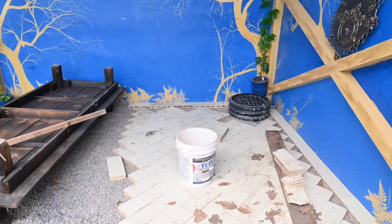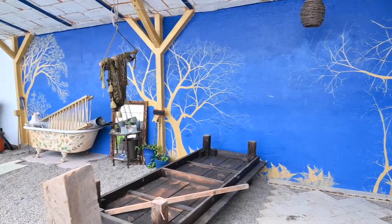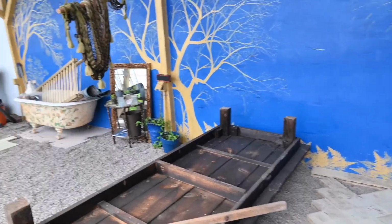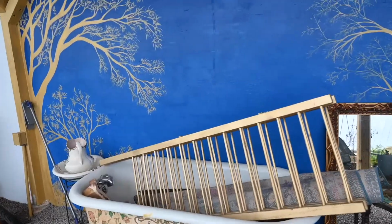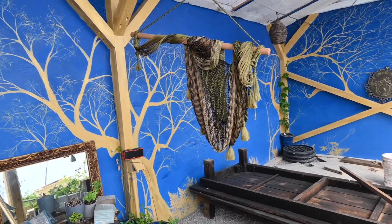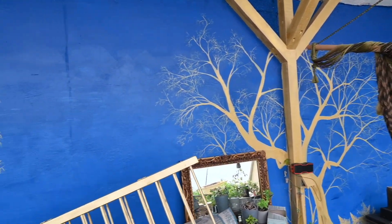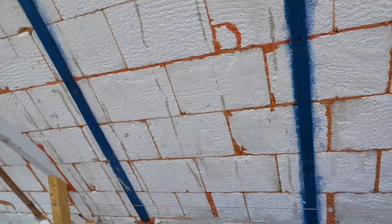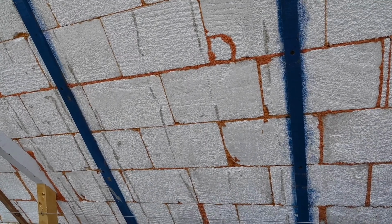Also under construction. But the wolf room is a very good opportunity for you guys to see how the greenhouse is made. The greenhouse's north wall is entirely made out of styrofoam. This is all styrofoam. There's a better look at what is behind the paint and the stucco.